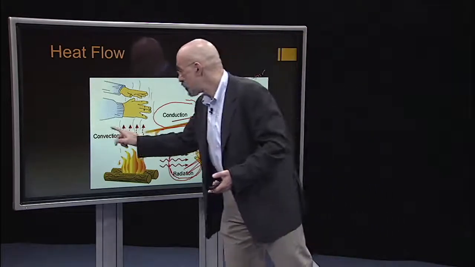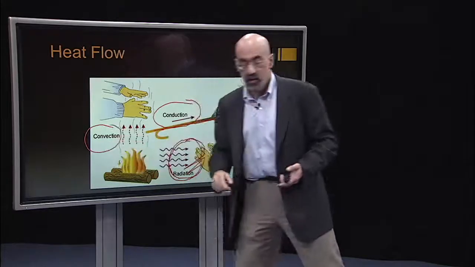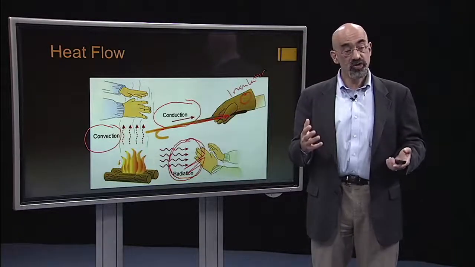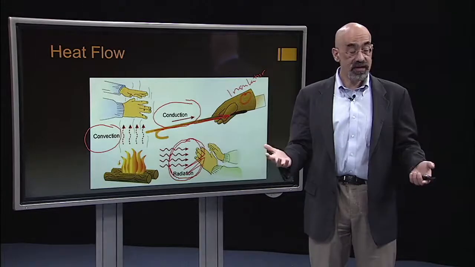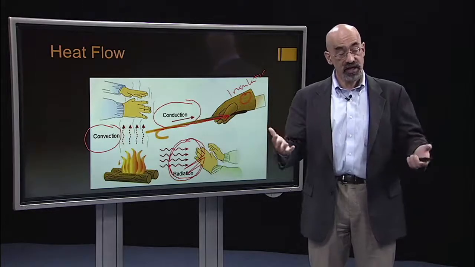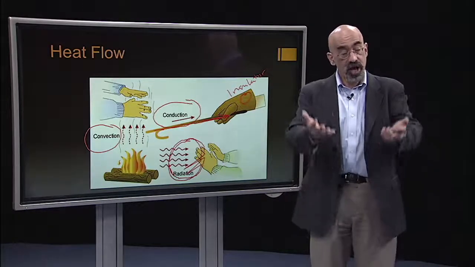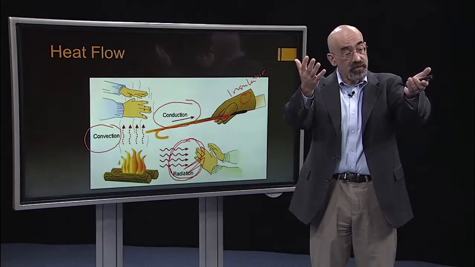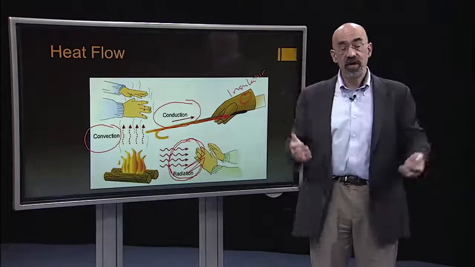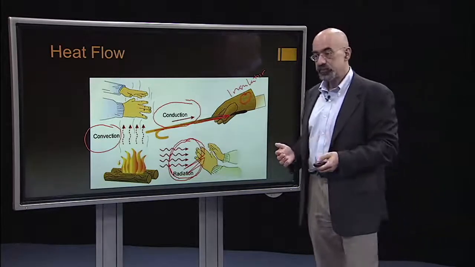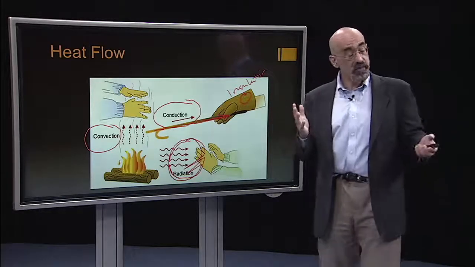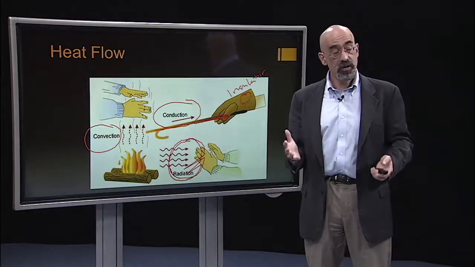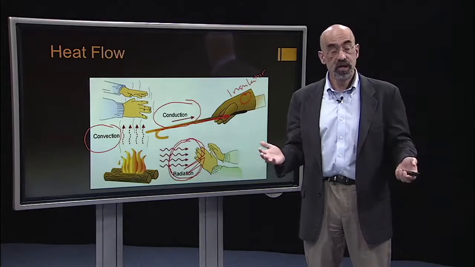And finally, there's convection. With convection, there's bulk motion of the gas. So if you have convective heating, the air flows upwards, carrying heat with it. And it's the motion of air that transfers energy. So those are the basic ideas we want to talk about when we talk about bulk properties of materials.